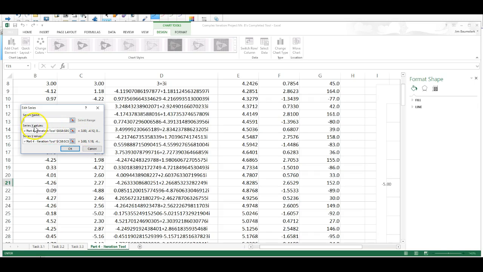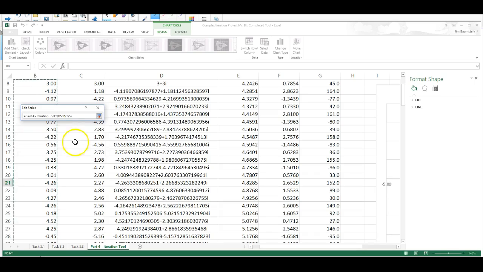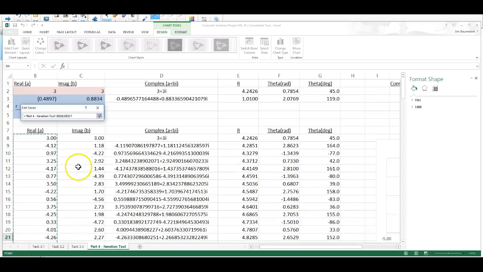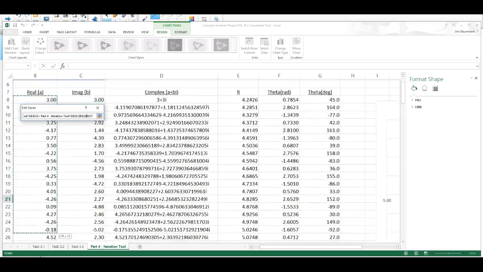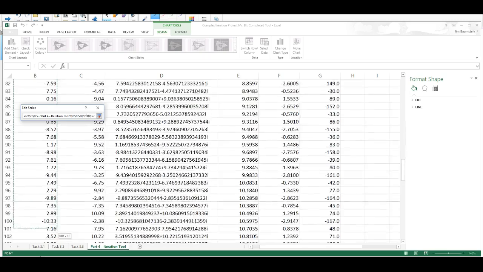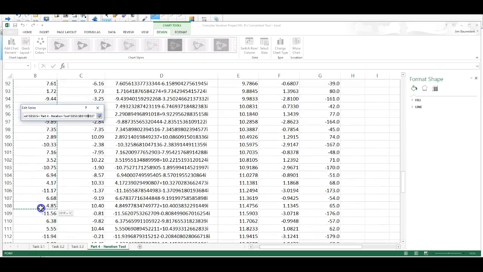Really what I want to do here is just replace these series X and series Y values with the new set of rows. One way to do that is just to click on this little spot here and go back to the spreadsheet and then highlight what I want. So here I'm going to highlight 100 rows of data instead of 50. And so my X values now have 100 rows instead of 50. Highlight that, click enter.